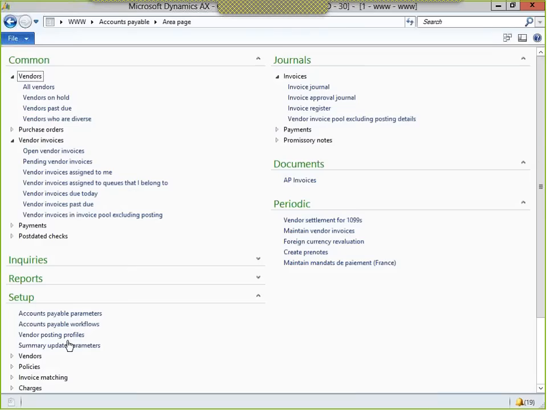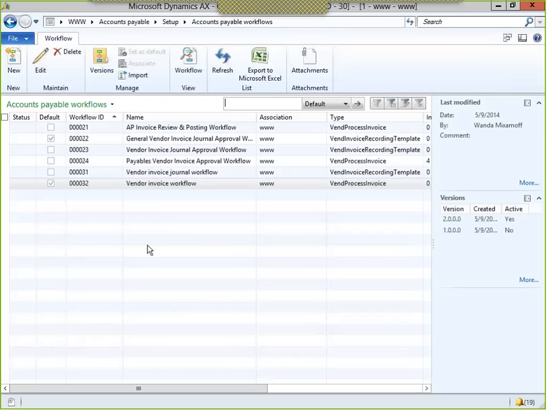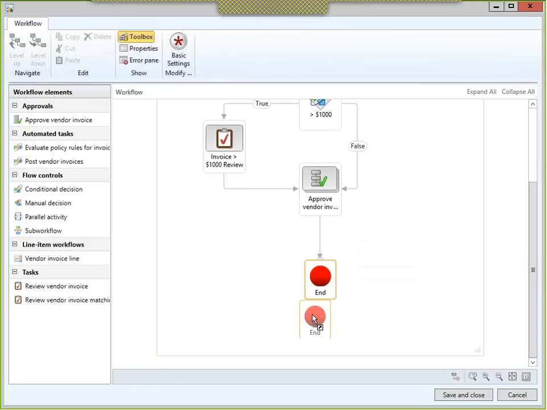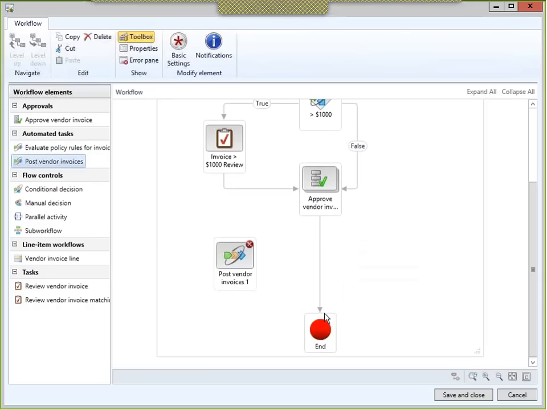That is, we don't want to go out and always have to post these like we were doing with the general ledger. So you can get even more clever with your workflows, especially here with the document style workflows, because there's a posting option. So I can start extending out my workflows. I'm going to add in a step here, which is just a post, link this in, and then link this down to the end. Check that I've got no errors. Oops.